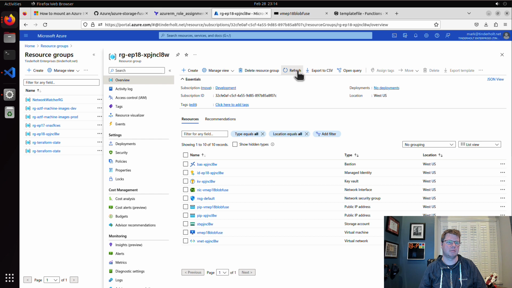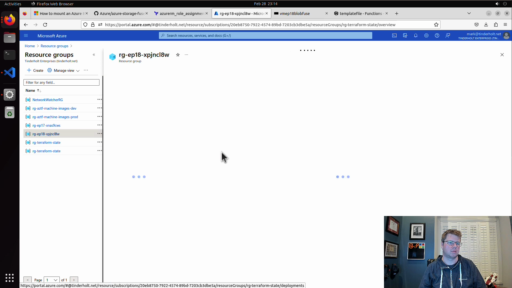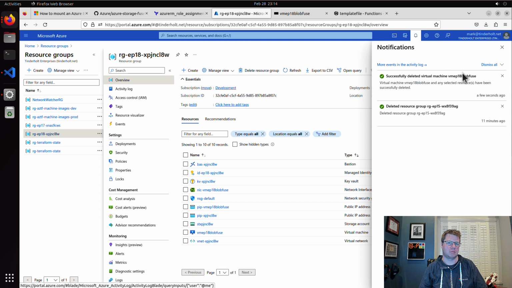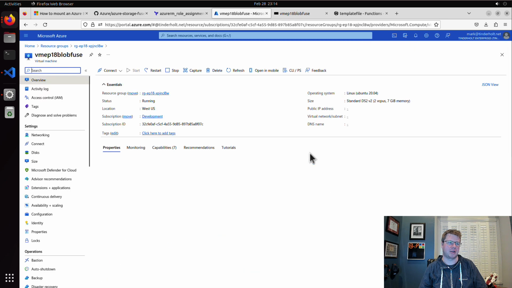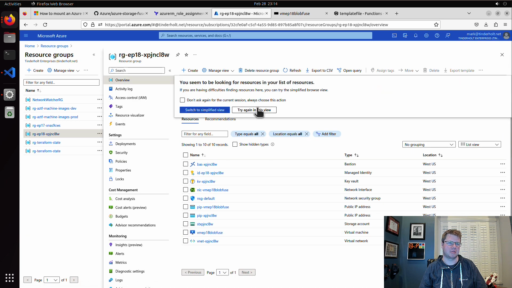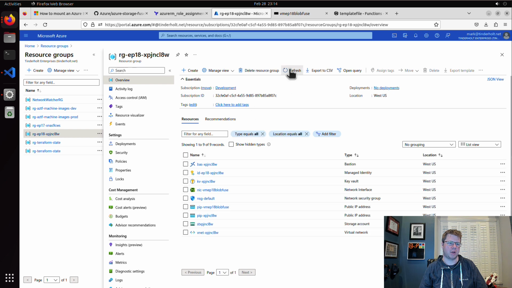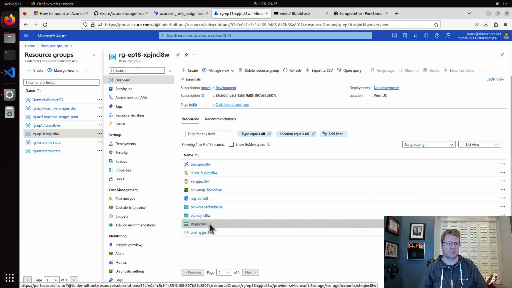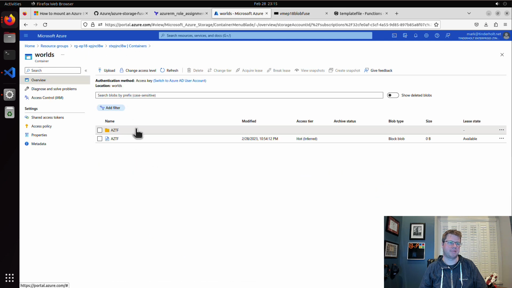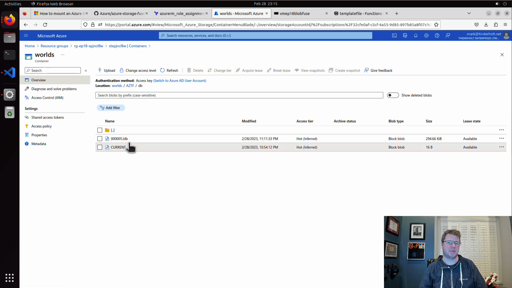Okay, the VM is deleted. Let's go refresh, make sure it's all gone. I'm still seeing the VM. I'm sure I'll get little errors in these panels. Yeah, there you go. There's a little bit of a delay sometimes. Waiting for stuff to clear out of here. Okay, so my storage account is still here. I still have my stuff. And my VM is dead.